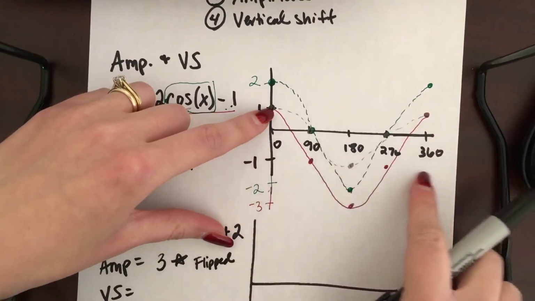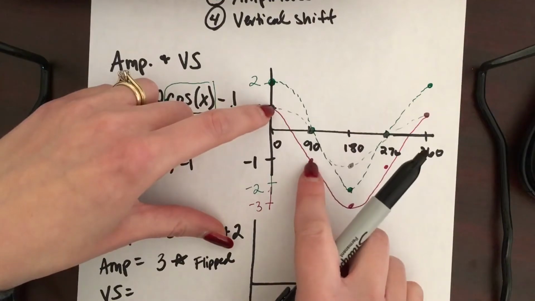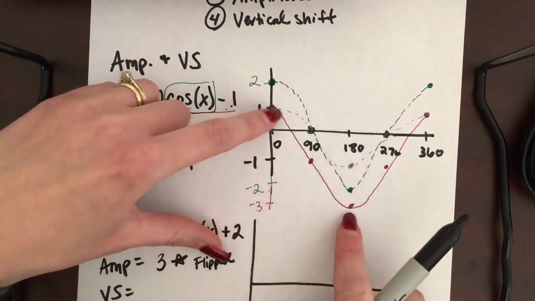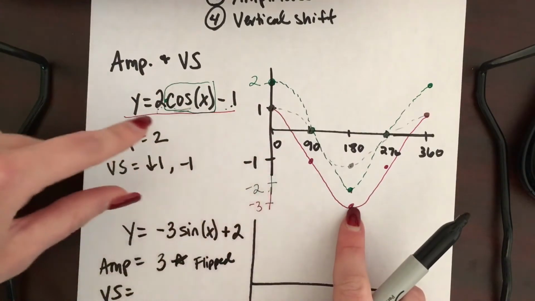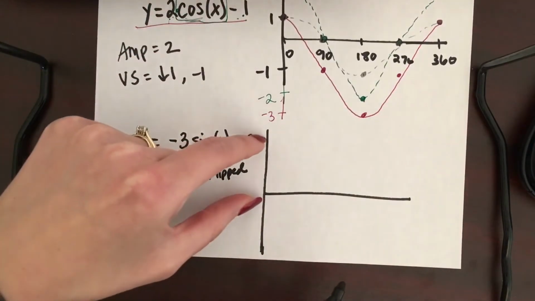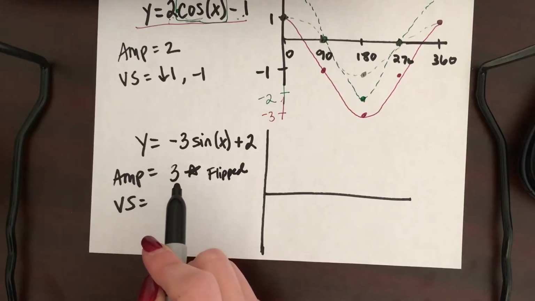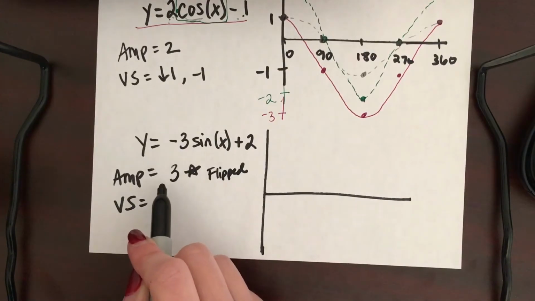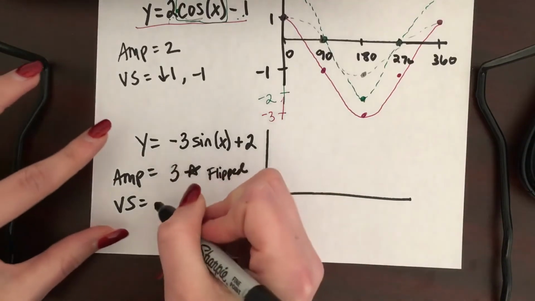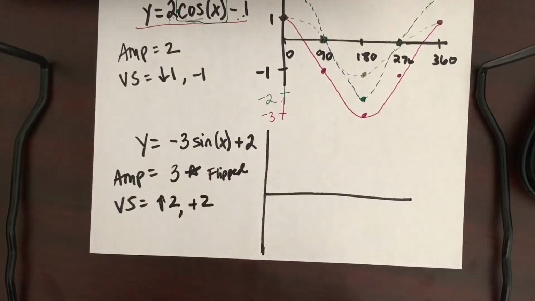Here's the middle, and that was called the midline, if we cut through where the middle is. Between the top and the middle, this one happens to be 2 units, separating it. Between the bottom and the middle, that's also 2 units, and that's why our amplitude is 2. So in this next one, there should be a distance of 3 units between the top and the bottom, and the 3 is just representing that. So the negative part is not really explaining the distance, and that's what the amplitude does. Vertical shift is it moves up 2, or you could write plus 2, whichever way makes more sense to you.